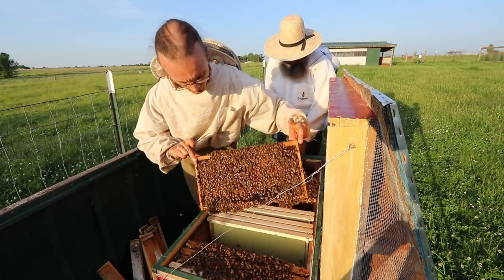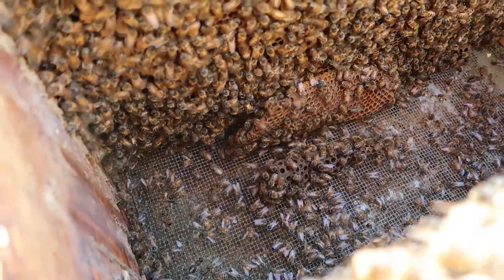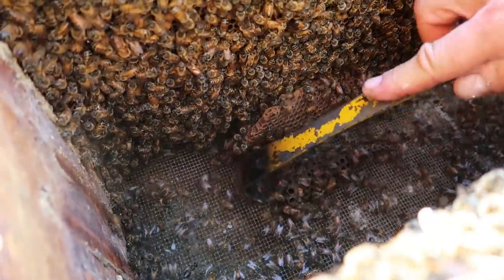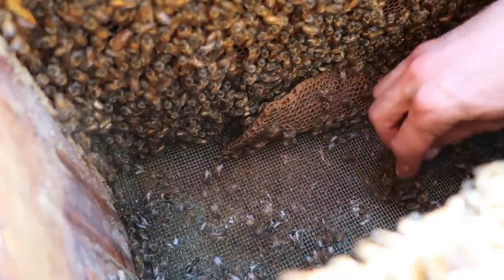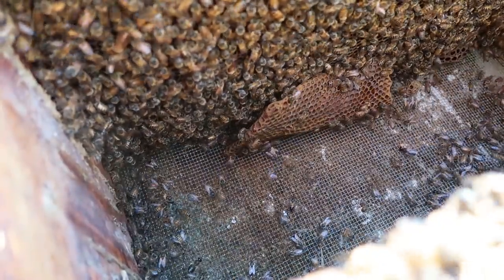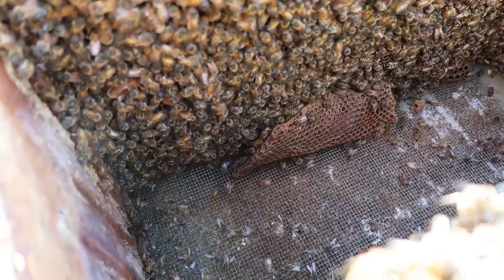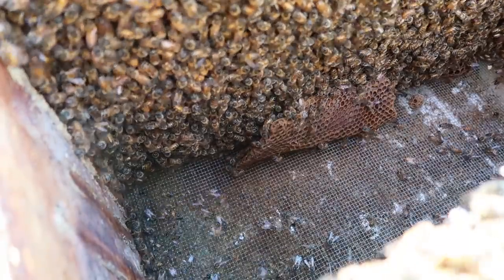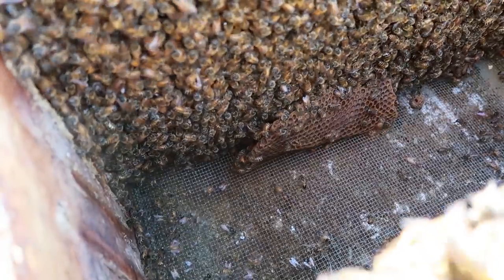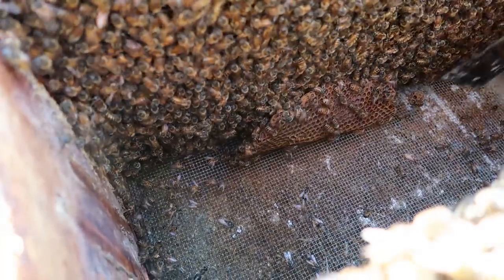Looks like we have some kind of brood and comb down here in the bottom, isn't it? Yeah, another regular construction. So let us actually clean it up now that we have it exposed. Would you eat that dark stuff? I do. Yeah. The dark comb usually is the one where deposits of bee bread are. Actually, when you had your camera switched off changing batteries, I was feasting on some bee pollen, which is very good food.